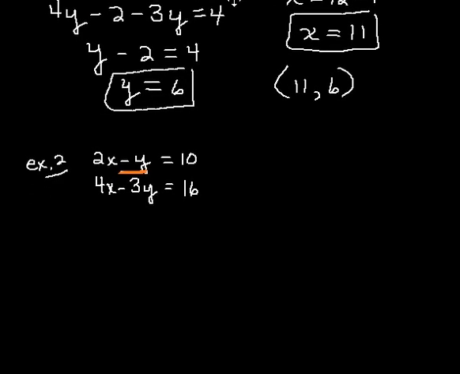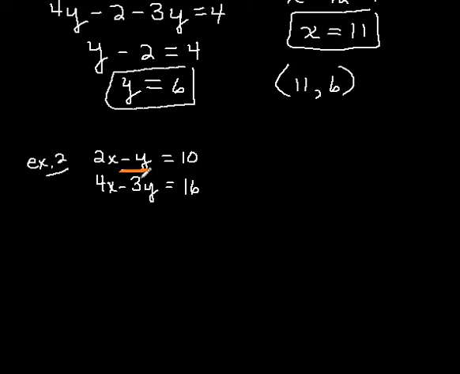This one's a little bit harder, and the last one will be a little bit harder yet. So with this one, we want to get one of the variables by itself. This is the best choice because we don't have a non-1 coefficient, but we still have a -1 coefficient. There's two ways we can do this. We can either add y and subtract 10, which I think is kind of a good way. Let's try that way, just for variety. I'm going to add y to this side, so we get y over here. And I'm going to subtract the 10 and bring it over here, so we're going to get 2x minus 10. That saves us a step.